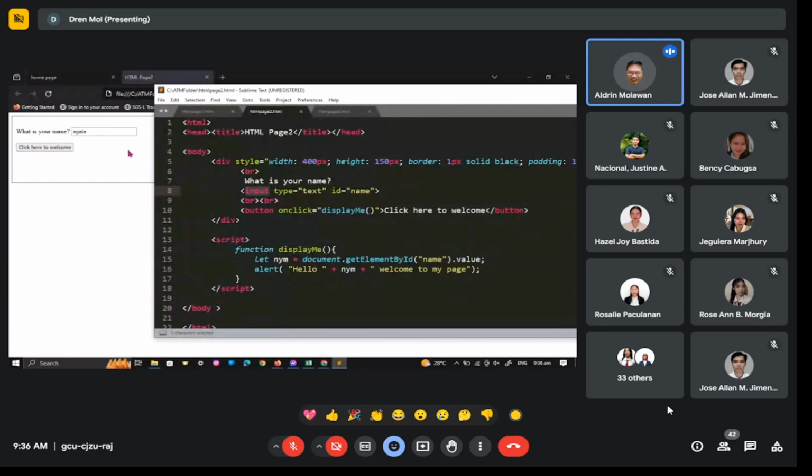Now, in the function, when we put document.getElementById, it's very clear that getElementById is a method of the document that refers to that. Now, there's the last part of it, which is value. That value is the value of whatever we typed inside the box. Did you get me? Hello? Yes, sir. Anyone? Okay.